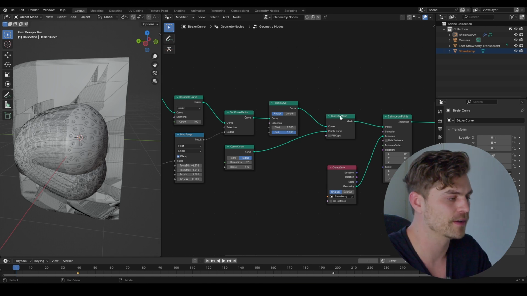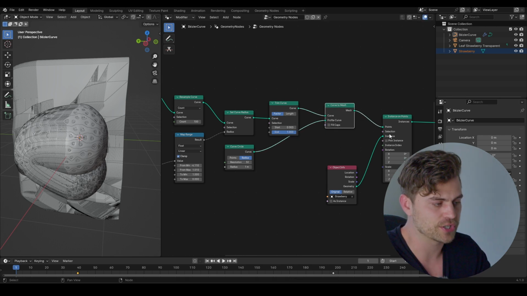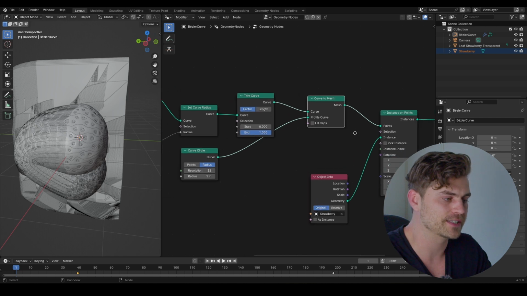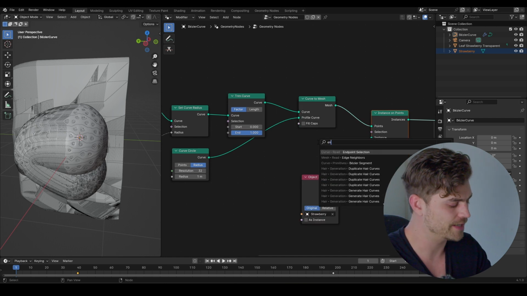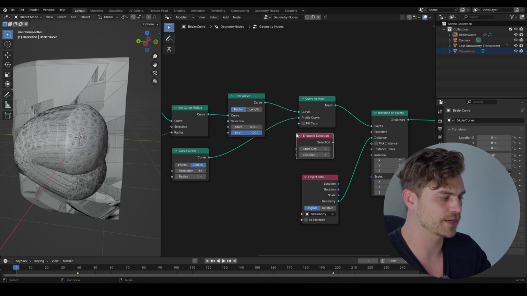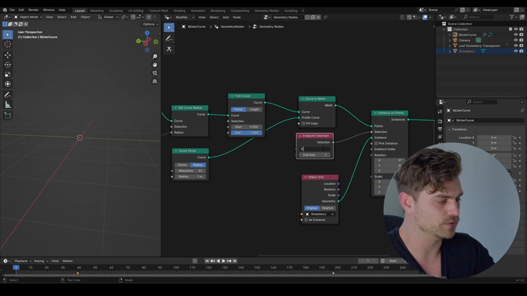And there's a node for it. And we can plug that node into the selection. Basically what the selection does is that it looks at the points that we have over here. We can take a selection of those points and do all of those things in that selection. So I'm going to press Shift A and point selection. I've got it right over here. I'm going to drag the selection into the selection. I'm going to set the start size to 0.